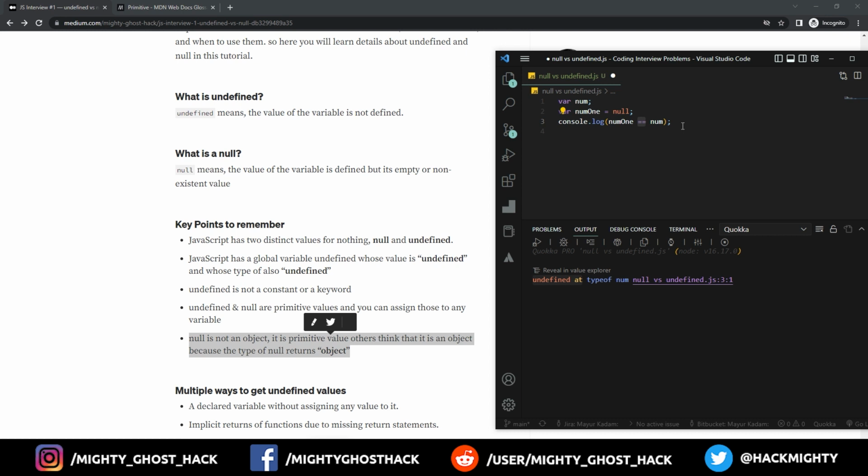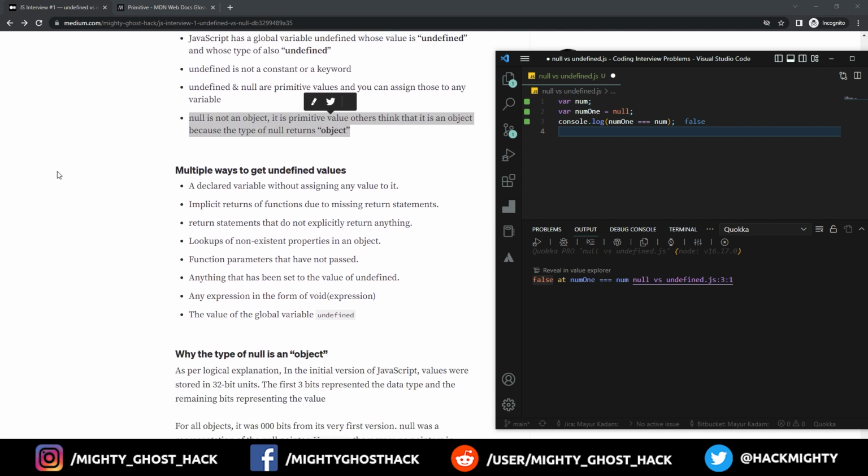If we use the double equal sign, then obviously it will return true, because it is just checking the value, and the value of null and the value of undefined both denote nothing, an empty value. That's why it is true. But triple equals compares the value as well as the data type. The data type of undefined num is undefined, and the data type of null num1 is object. So if I run this program, it will give us false as a result. This is another key difference you have to remember.